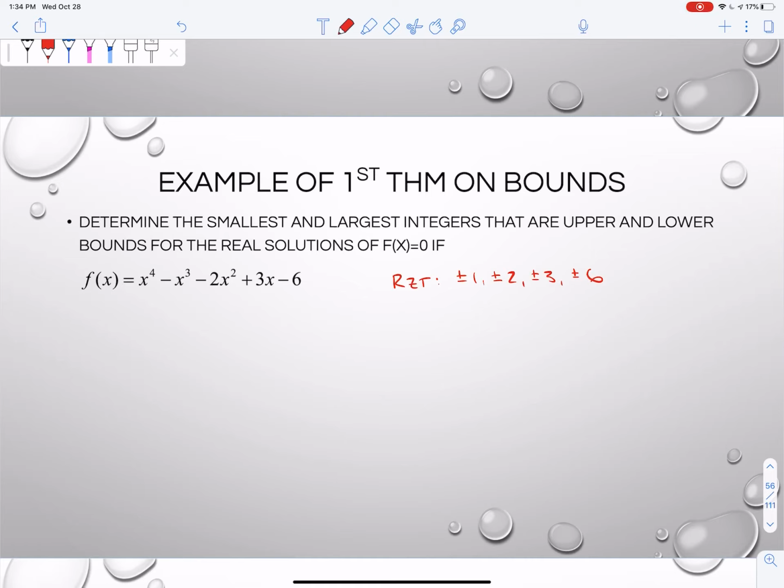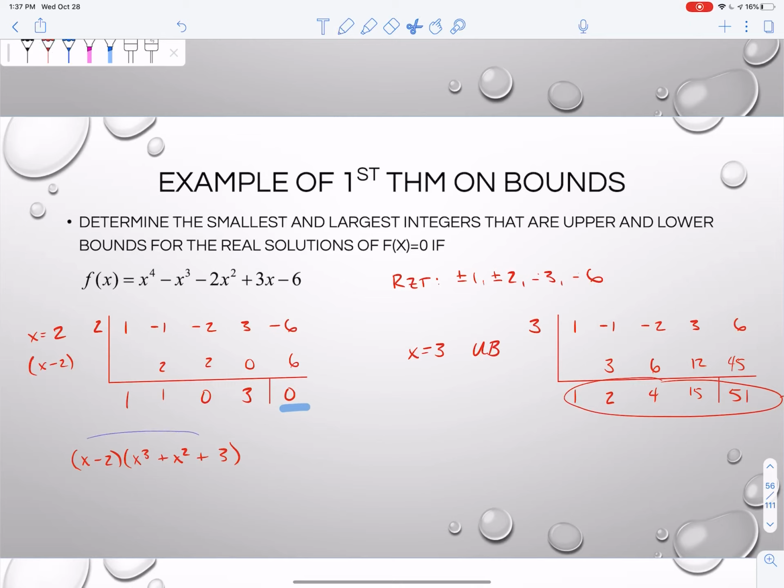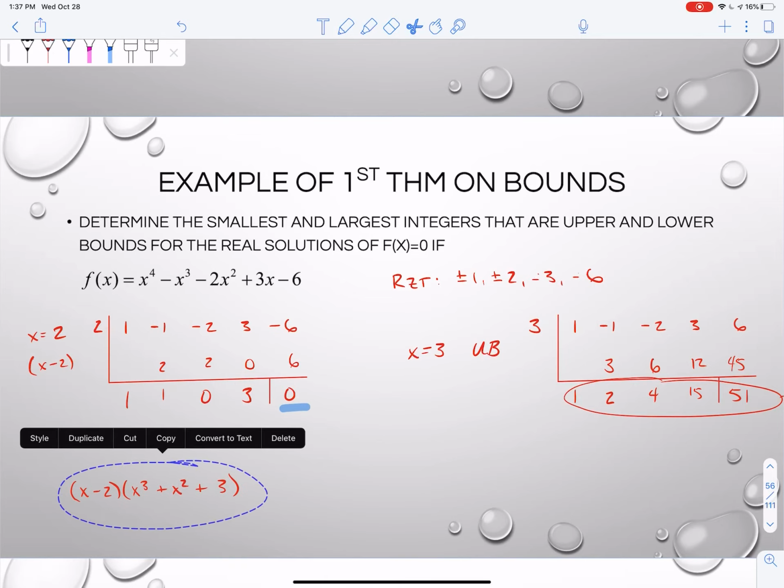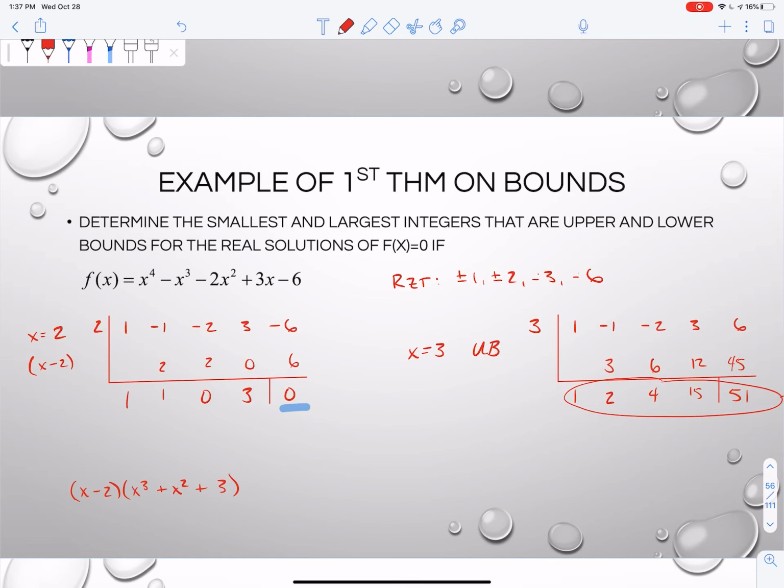I could write this now in a factored form. If I were 100% done, I could go on from there. Here we still have a little bit of meat on the bone. We still have work to do, although again, we're not going to continue more at the moment in terms of trying to factor and solve. But what I could do from here is stack another division on right here, and say, well, let's test 2 to see if it works again.